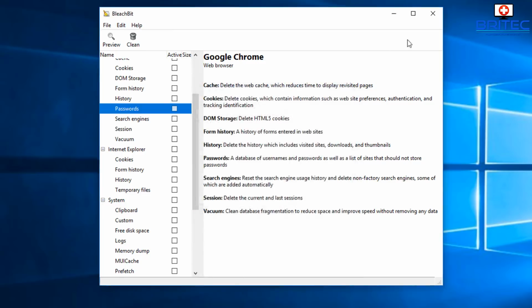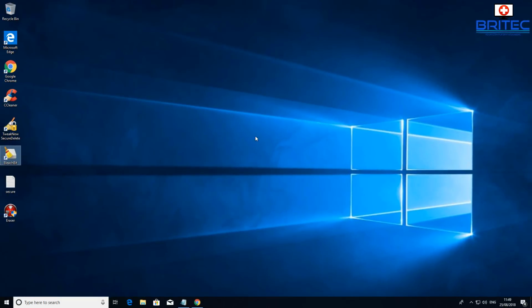Now, again, I just want to give you a heads up here that doing this all the time would really stress the drive out. So don't run this continuously on the whole of the drive constantly. You just want to use it now and again when you've got something that you want to wipe, which you think is sensitive and you don't want other people to know it was there.